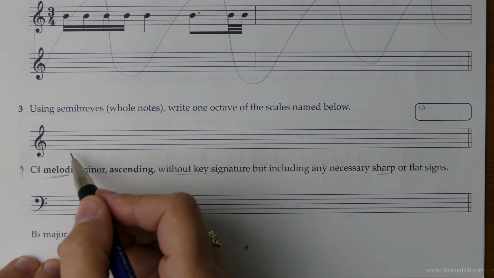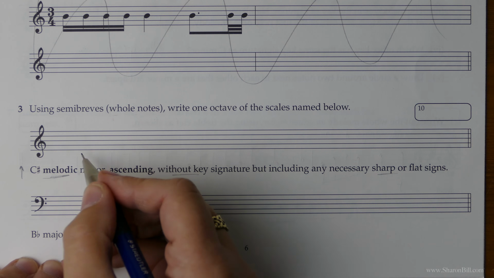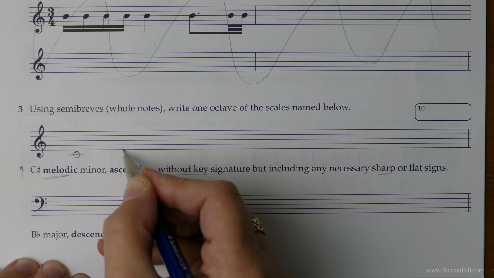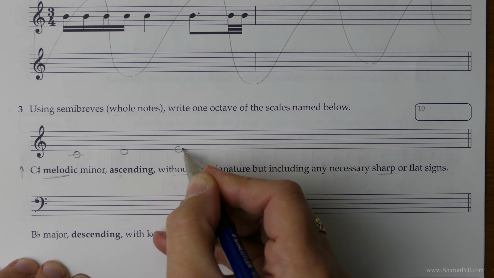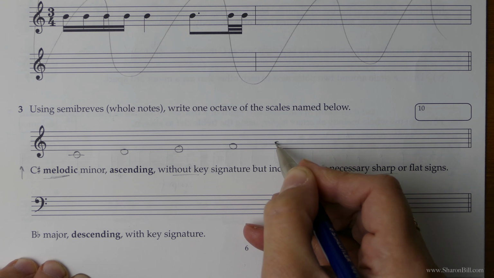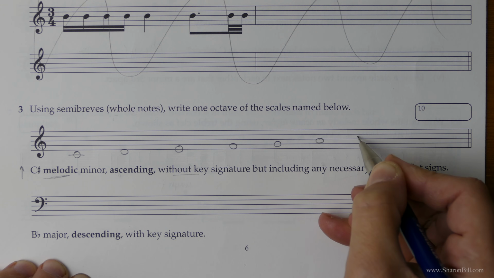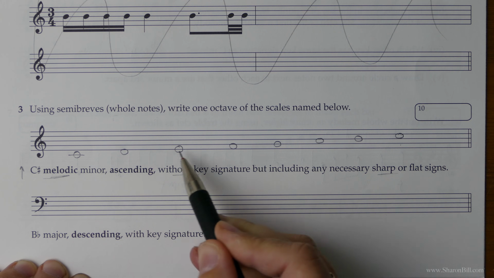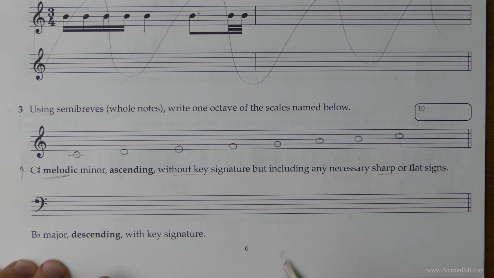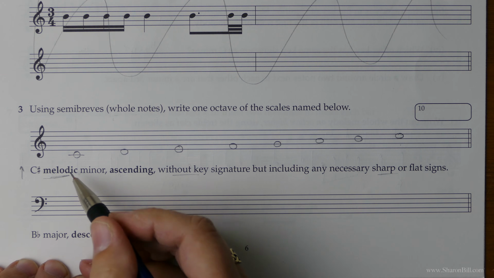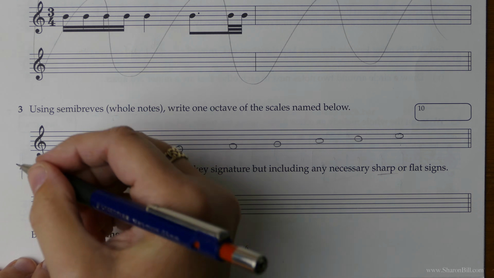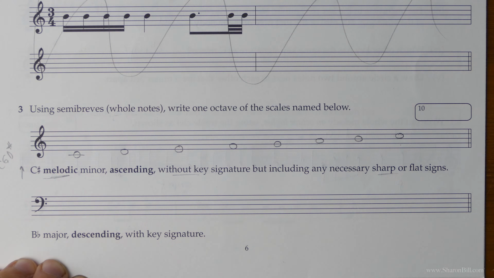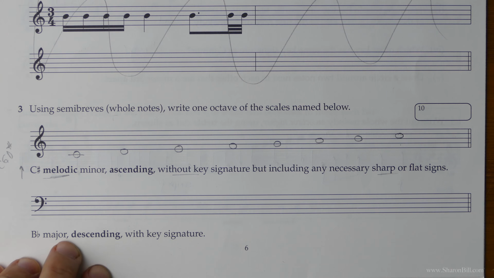So starting on C, we'll start low because we're going to go up. Get the octave in. There's middle C, line, space, line, space, line, space. Making sure I step up. I've finished on C. 1, 2, 3, 4, 5, 6, 7, 8. So C sharp minor is related to E major, so we should have a key signature of F, C, G, D sharps. We need to add those as accidentals, so let's do that now.